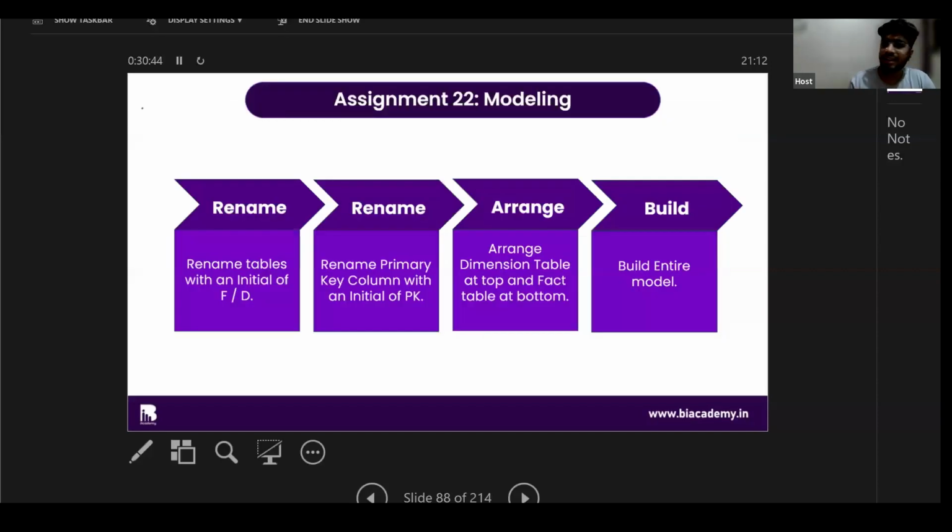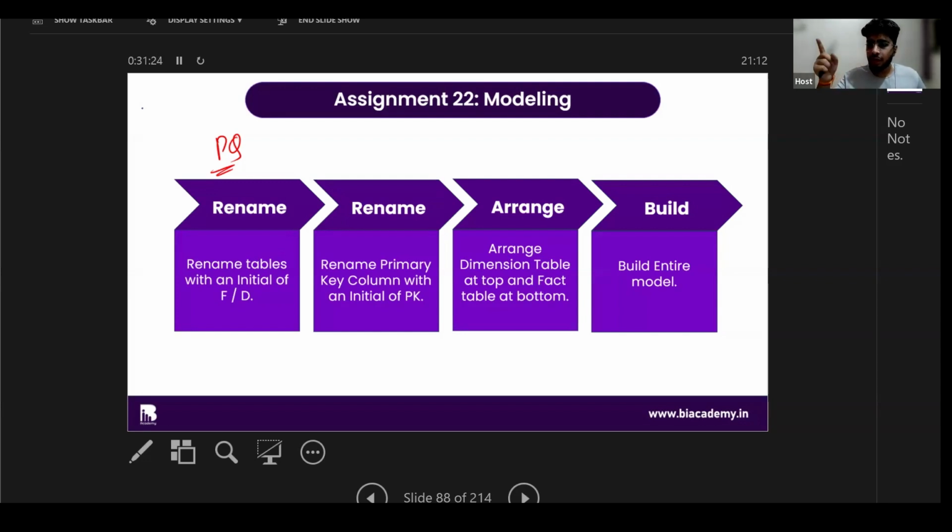Now let's start our assignment. Let's do the practical stuff. Let's get our hands dirty and go to Power BI. For the last time we are going into Power Query, because we need to define the primary key and foreign key. We can define them in Power BI Desktop also, and when I started my career I was defining them in Power BI Desktop only. But later I got to know about one feature that helped me a lot in finding the primary key, which I taught you at the beginning in Power Query: column distribution and column quality.